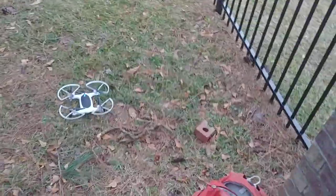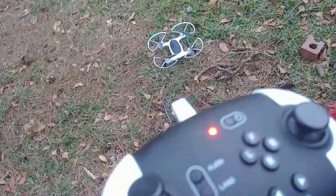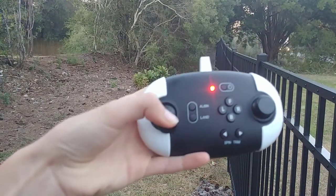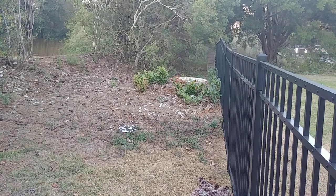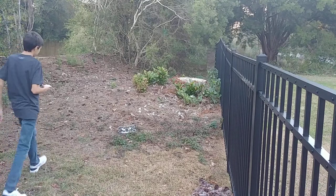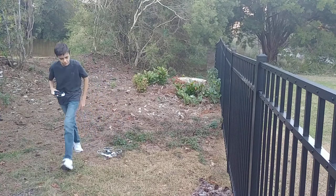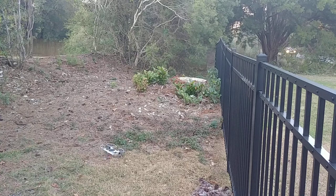So, let me set up the camera so that I don't have to hold my camera while flying it. Okay, so go up and down, and then now it can fly. Oh, it's stuck on something. There we go.